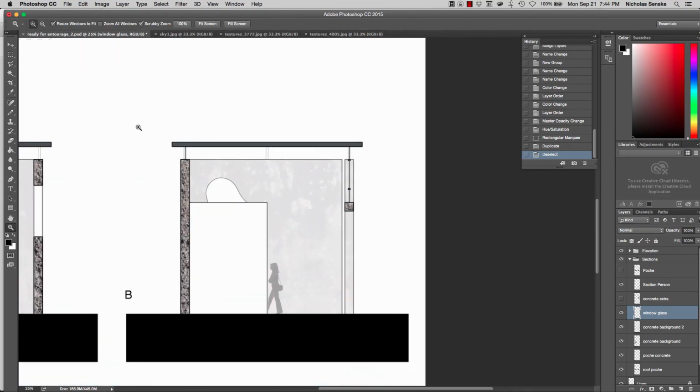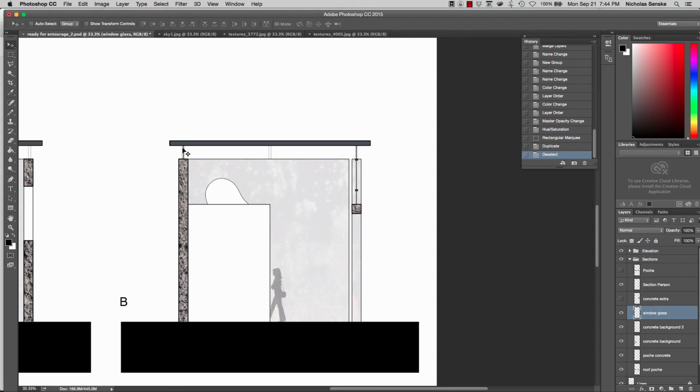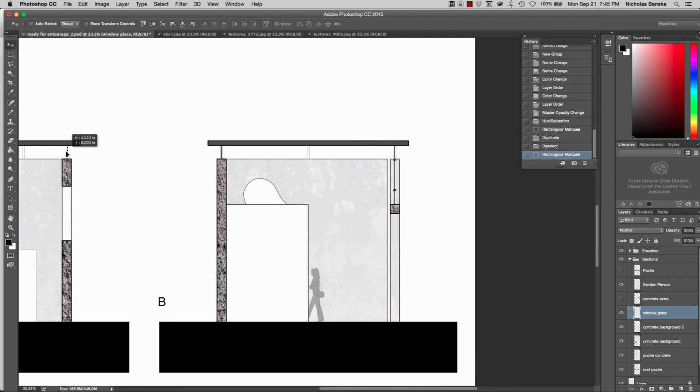And in fact, I mean, if I really am going to be consistent, I might as well take this piece as well and copy it over here. And I might as well, because this is actually glazed, go ahead and make this work as well. Oops.